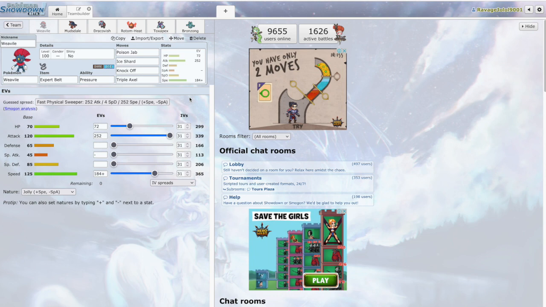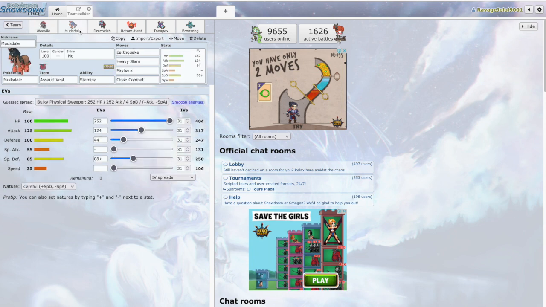And yeah, the rest of the EVs just go into HP. And next we have Assault Vest Mudsdale. Now we have Assault Vest Mudsdale here because, well, it's my check. It's going to be my main check to Toxtricity.